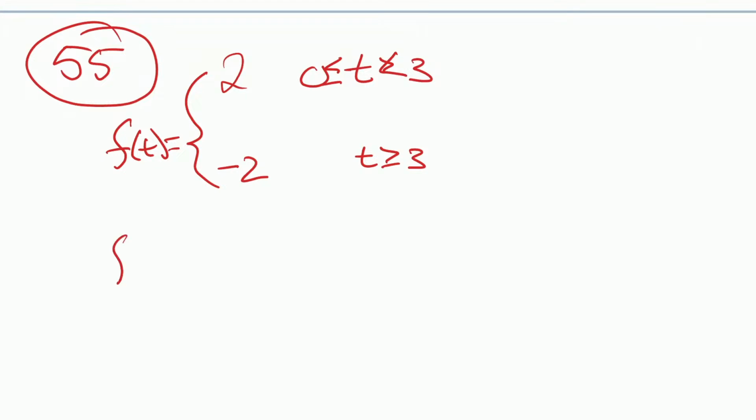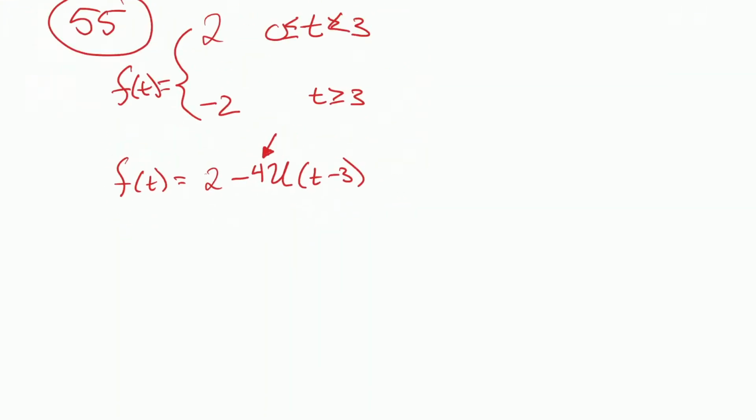So first off, we need to have this thing. Now you could choose to do this using an integral, but who wants to use an integral when we can use the unit step function? So this is going to be 2, and then you're going to subtract off 4 times the unit step function at t minus 3. Is it this 4 right here that you need to know where it came from? Yeah, because in the example we did yesterday, there was no minus 4.